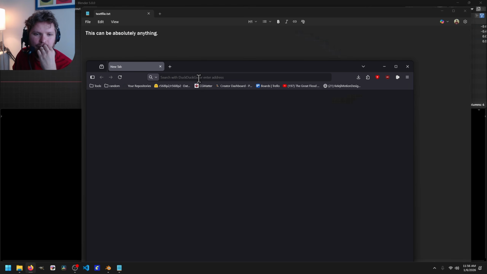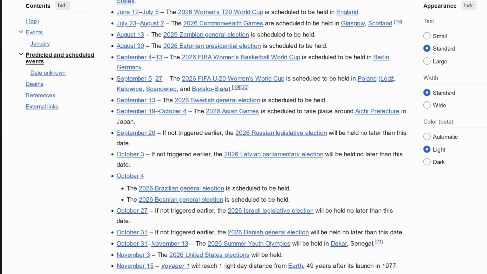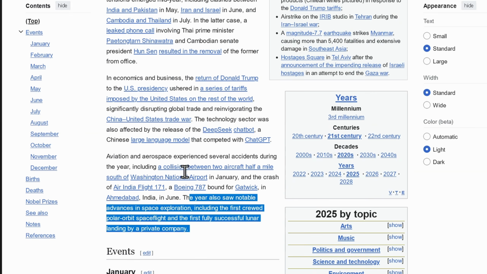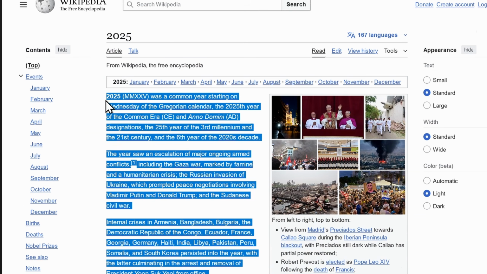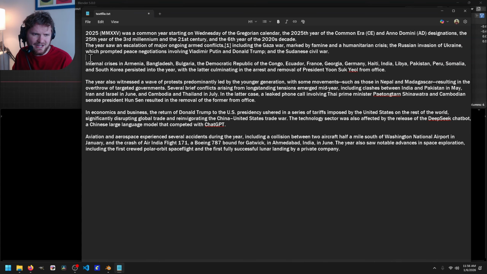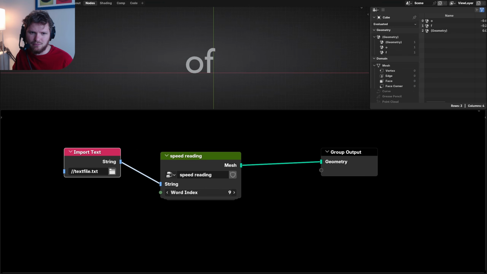text. What is topical nowadays? I mean, 2026, what happened in 2026? But this is just like a list of information. Let's do 2025. Here something was actually written. I'm gonna take all of this, whatever it says, copy it, paste it inside of here, and then I believe at the moment blank characters or line breaks count as words. And now that I reload this, it's gonna bring in the new word. So blah, blah, blah, blah, blah, blah, blah.